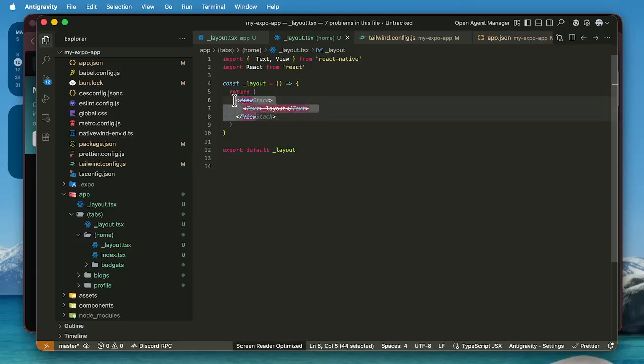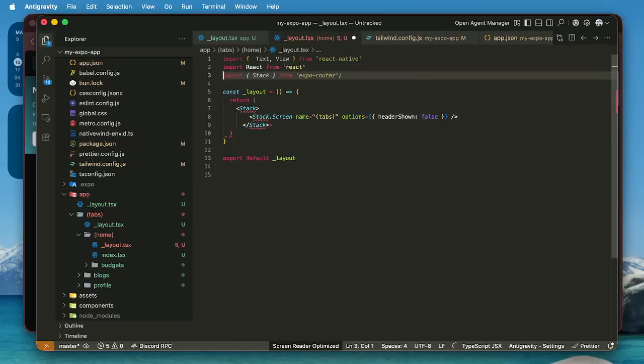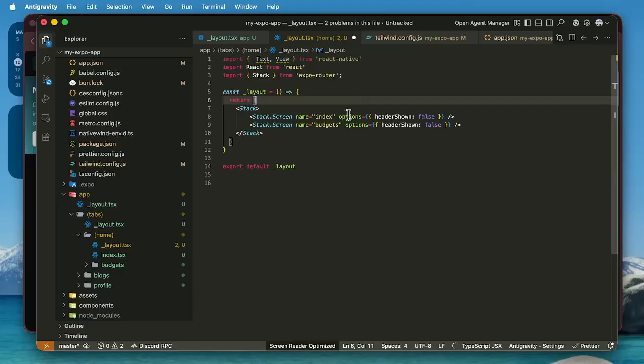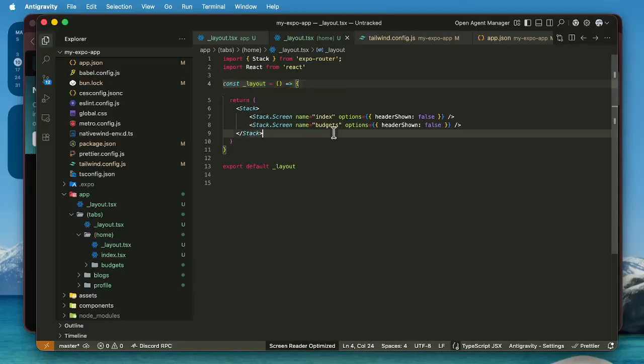Can we just do this and import the stack? Yeah. Okay, and so header false. I think this should work now.